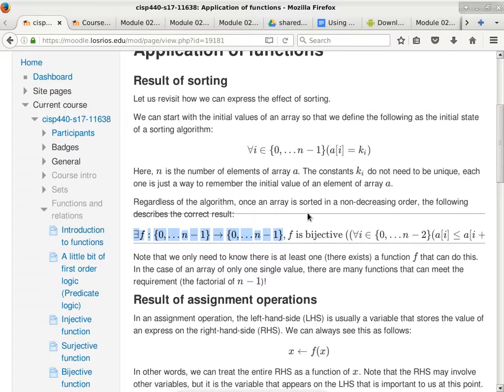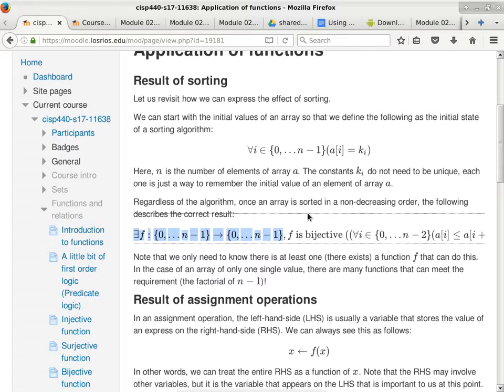So the domain consists of all the valid indexes of this particular array, and the codomain has exactly the same elements. Is that okay? Well, this is one of the few requirements of a bijective function, because the cardinality of the domain has to be the same as the cardinality of the codomain for anything that is bijective.